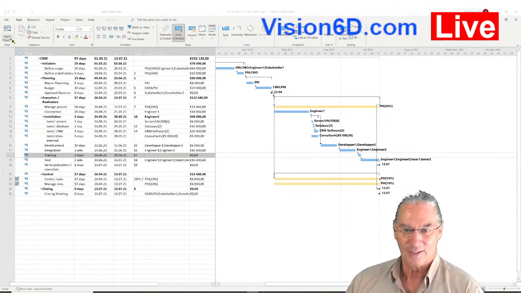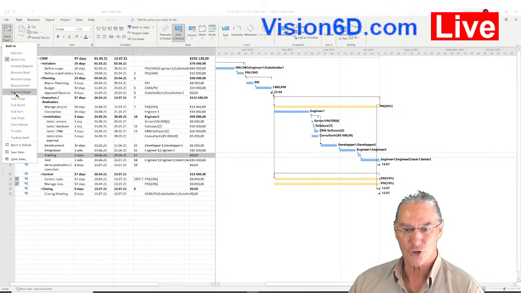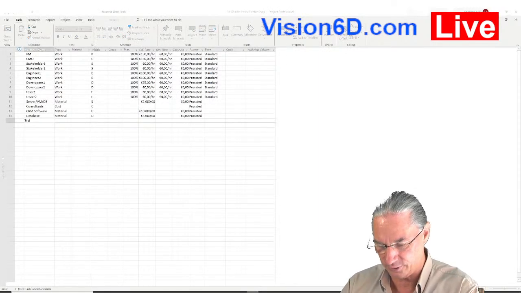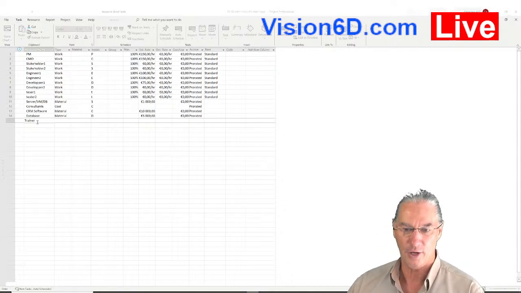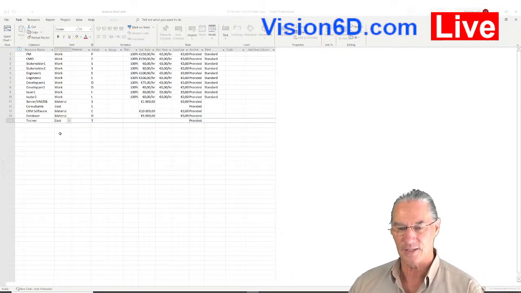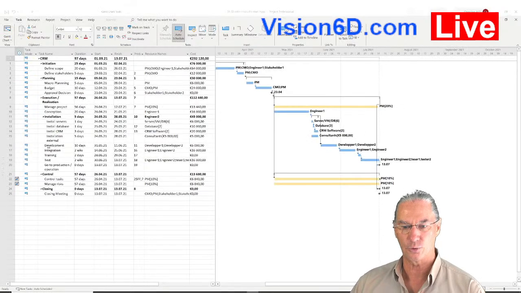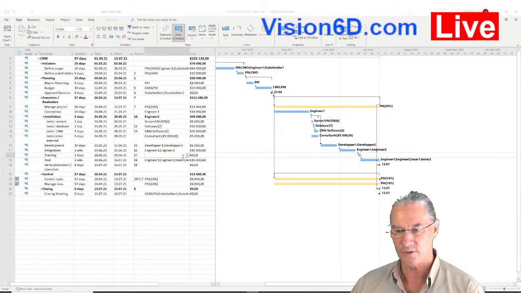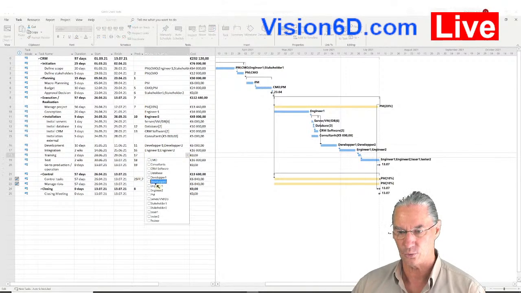So I think you've chosen to go back to the resource sheet, and let's admit we define a trainer. And I think that you have different possibilities, but I think the easiest is to define the trainer as a cost resource. And this cost resource, we will now assign it to the tasks. So for that, I go to the training activity, which is here, you see, and I will define the trainer as a resource.